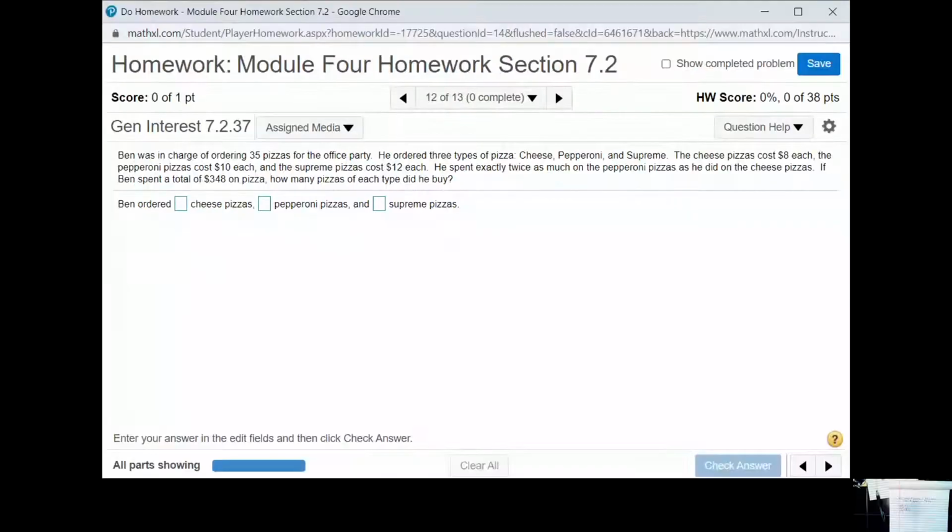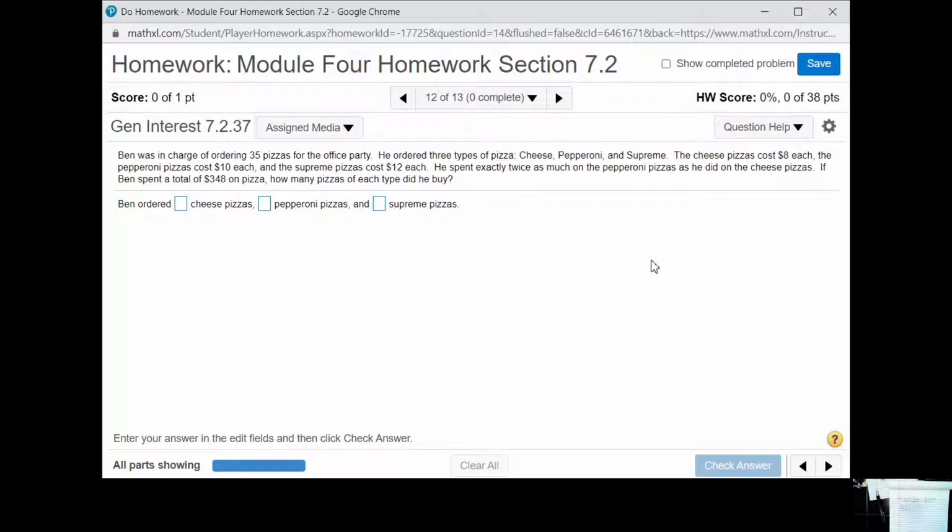Okay, now we're going to look at number 12. So this next one, I'm going to read through it a couple of times. I know that there's some helps that kind of go along with it, but this one is a word problem where we need to set up a system, and then once we have the system of equations in place and that they're all in the standard form, then we can go to our calculator to get the solution more quickly.